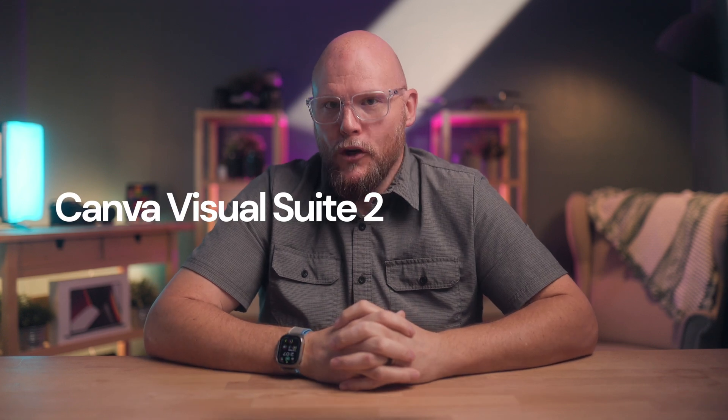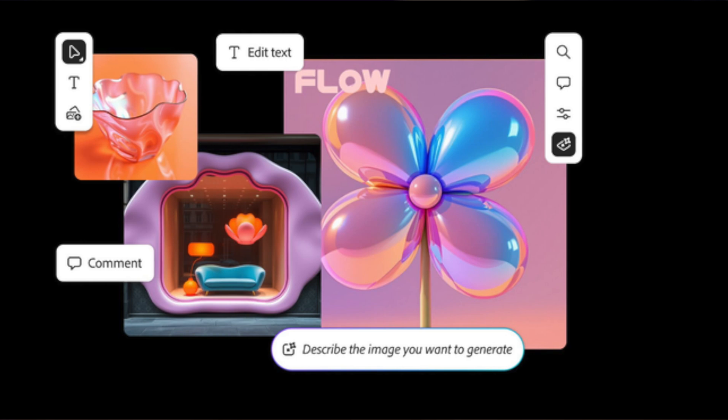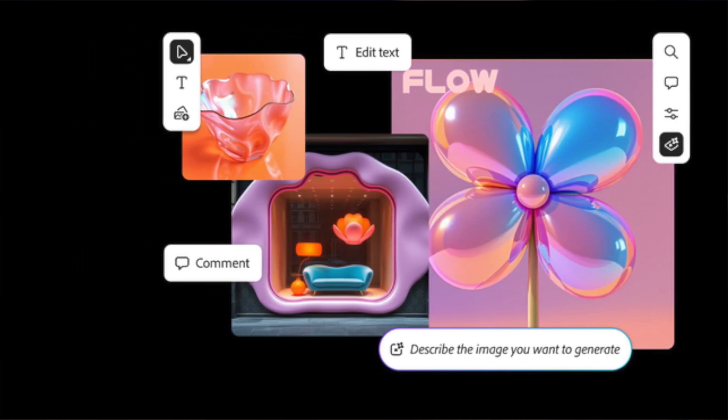Let's talk about competition for Adobe, because Canva isn't standing still. They've got their new Visual Suite 2.0, positioning itself as an all-in-one AI-powered creative platform for individuals and teams, unveiled at their recent global event. Their big headline is One Design, which lets users create everything from documents, presentations, and websites in a single unified file format — no toggling between separate apps, eliminating compatibility headaches. There's also been a strong push into data visualization, with Canva Sheets and Magic Charts turning spreadsheets and raw data into impactful designs with animated infographics. As someone who has spent more time than I like to admit in Power BI, that is appreciated.